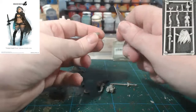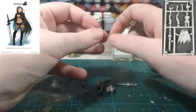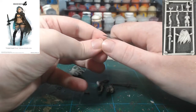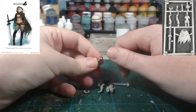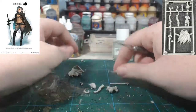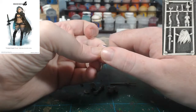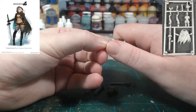Alright, the cloak is done. Now we need to do the feet. It's always important to get the feet nice and smooth as that's where your miniature is going to be joining. Especially when you've got a new blade, try to avoid working with the tip like that because that's what's going to jump up and cut you. That's exactly what happened last night — I was trying to clean an awkward piece where the miniature had already been assembled without cleaning the cut marks, so the pieces I was cleaning were in awkward areas. Yep, that's what happens — the tip jumps up and gets you.